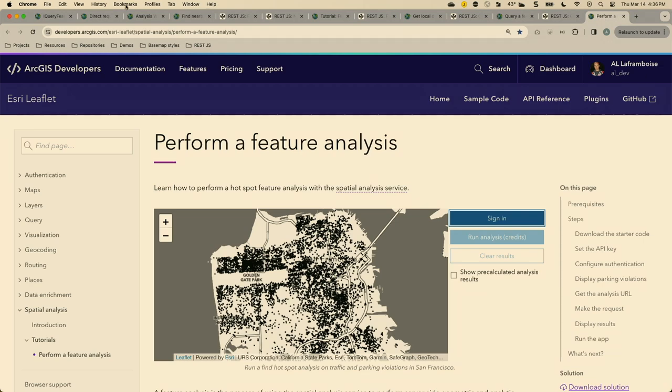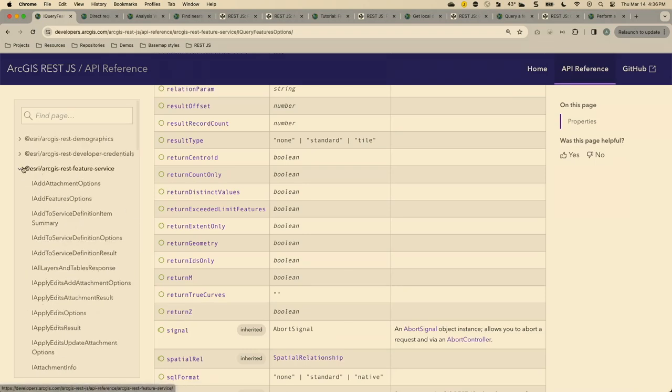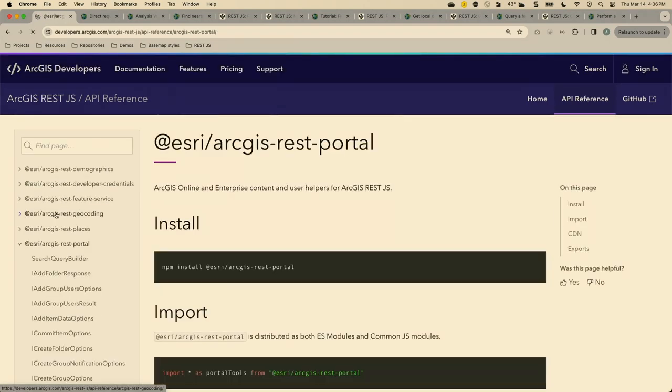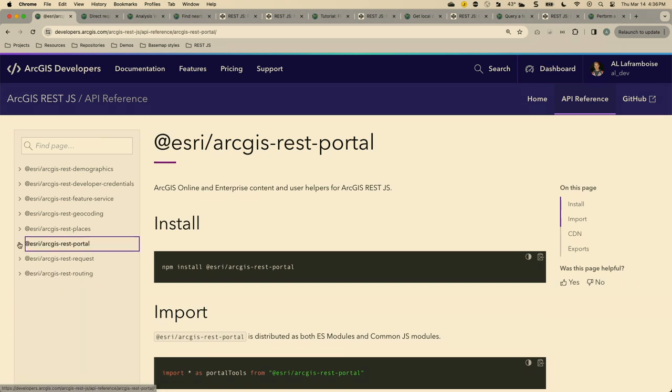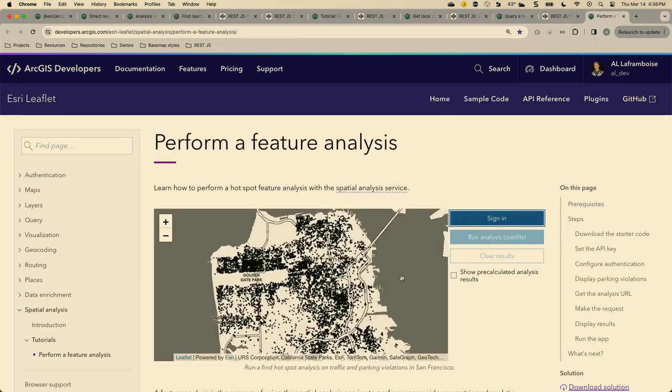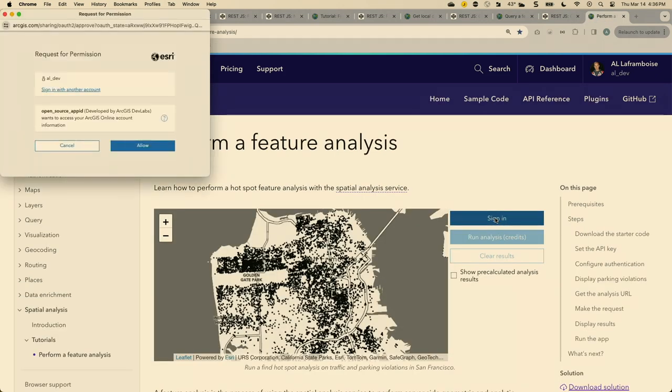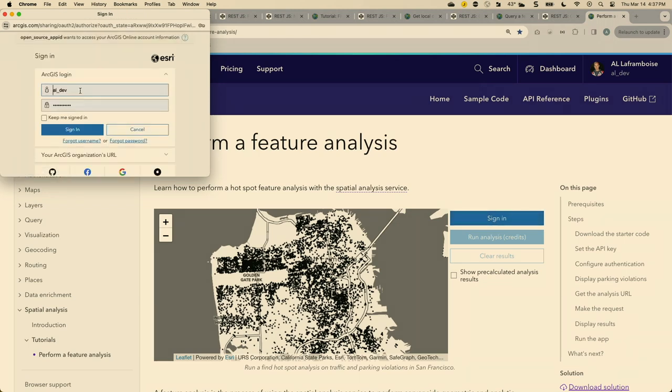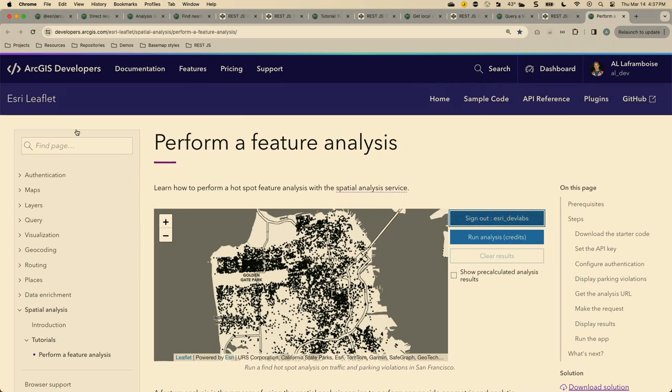The other thing I'm going to show you, the other package that we're exposing in this sample is the portal package. And again, if you're working with your portal, I imagine you had a session on this as well, then this is another package of interest to you. Okay, but what I want to show you is that this application integrates with REST JS to help with OAuth. So I'm just going to switch users here, and it's helping me present this dialogue to the user and go through the whole user authentication process. So now I have an access token that's sitting in memory, and REST JS can make use of that access token for the duration that I'm logged in here.